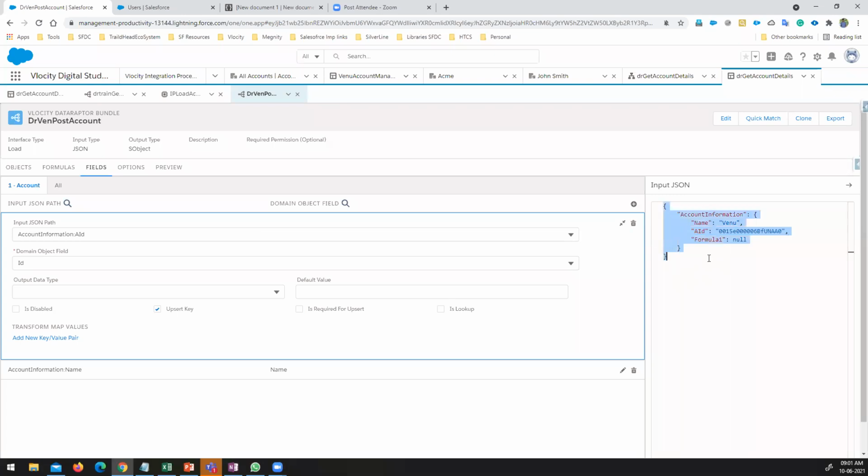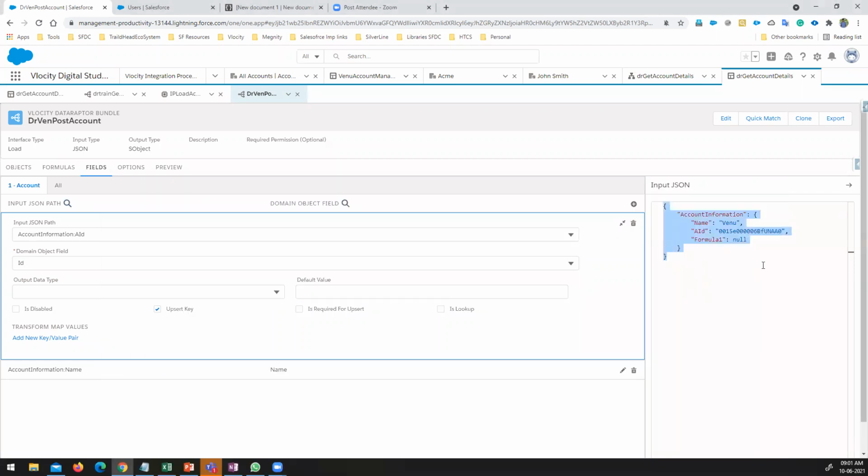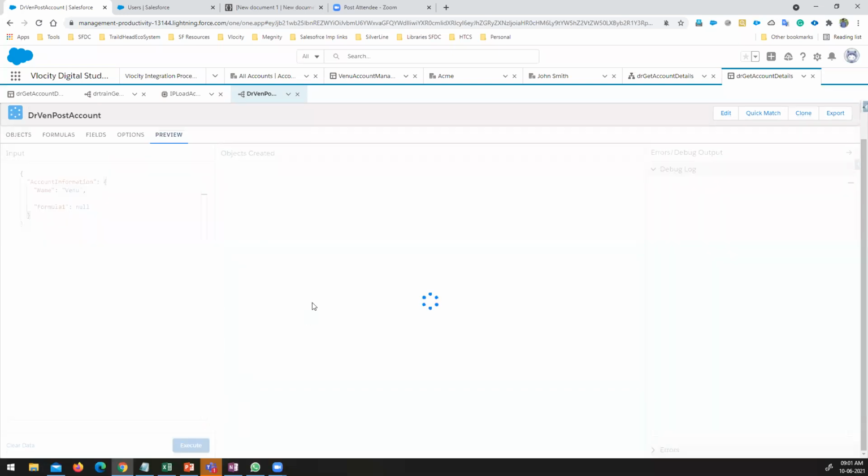I'll give an example. I took a backup first. You maintain this as an upsert key, and the upsert key itself is not available. Now we'll see the preview. Execute.